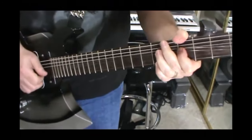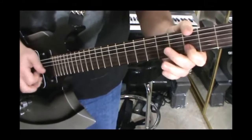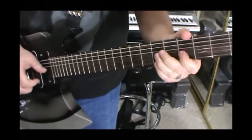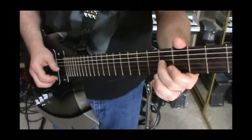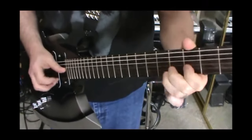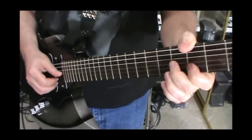Okay, so we do play it while it is up, both of them. Claw hammer style. Now our first finger, grabbing the fourth fret. Okay, now use your thumb on the G string. Okay, so there's some funky stuff, but it's a matter of how you phrase it.